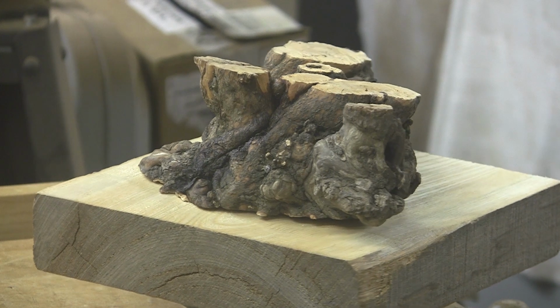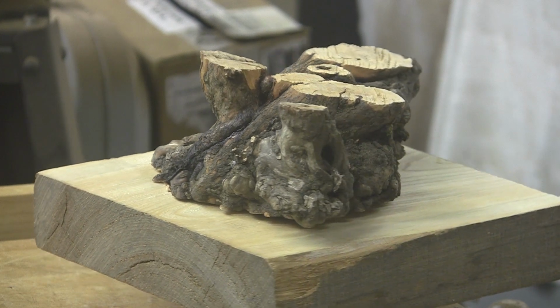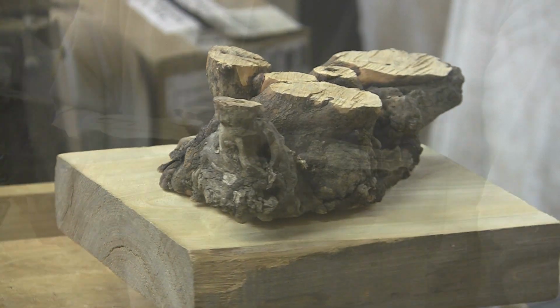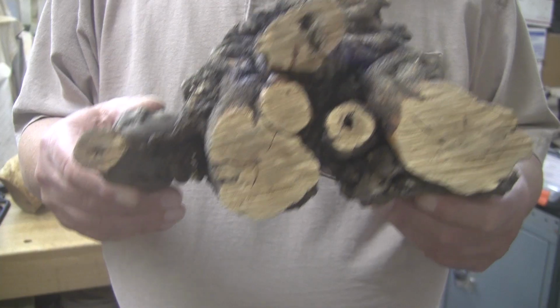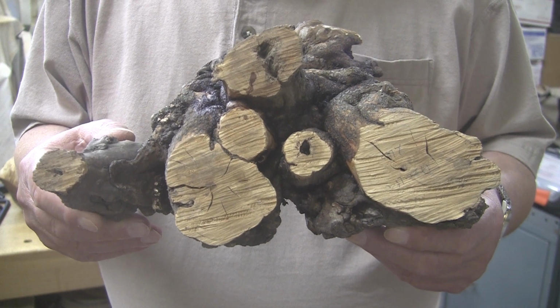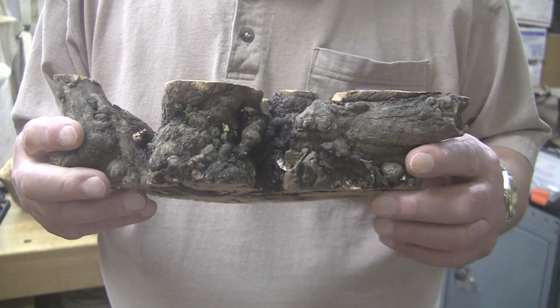Today we have a piece of Azalea Root. This comes to us from our friend Dave at Calmwood Creations. Dave sent this to me quite some time ago, probably a year ago. The piece is about 11 inches long, about 6 inches wide, and about 2.5 inches tall.